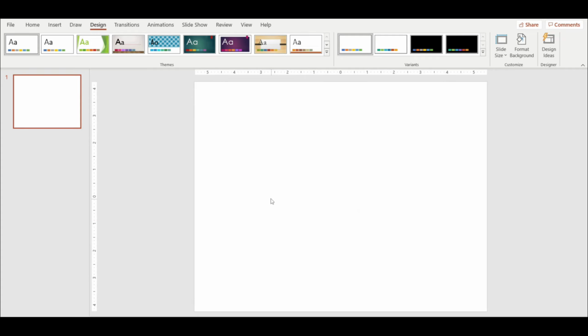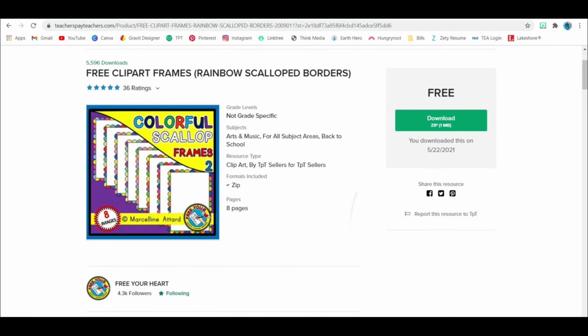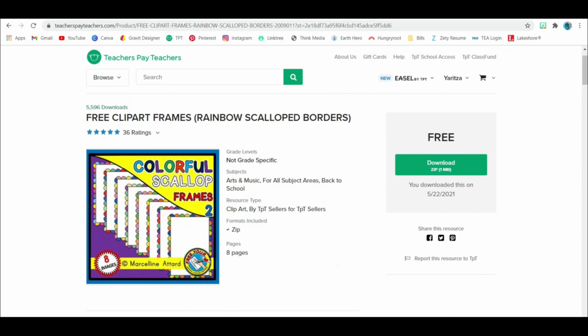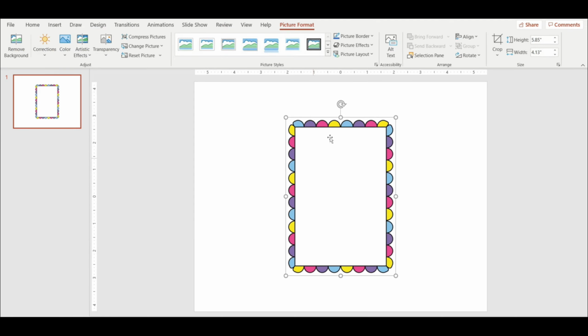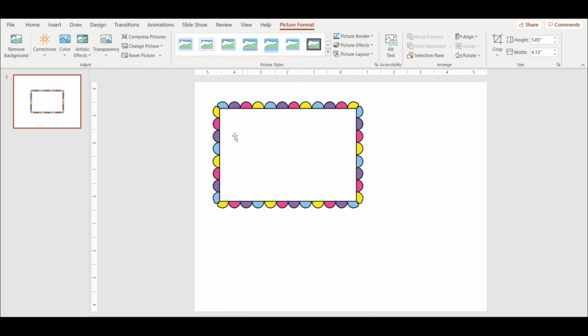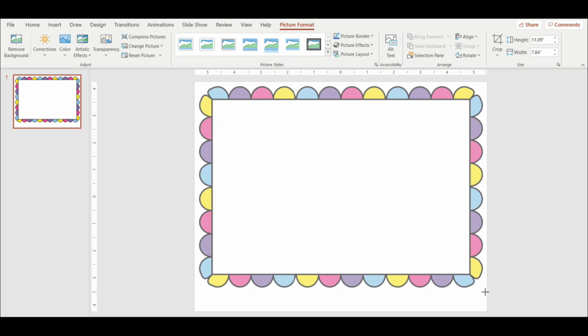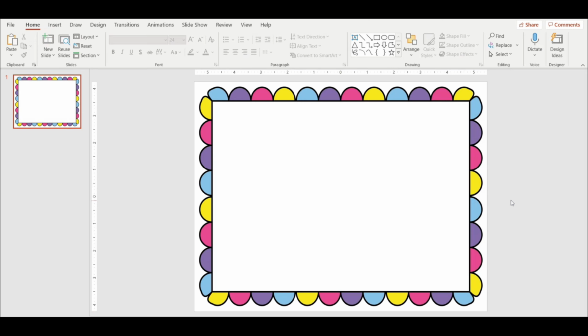I knew I wanted a very colorful scallop border, so I went to Teachers Pay Teachers and I found this free clip art from Free Your Heart. So thank you to this Teachers Pay Teachers seller. I went ahead and downloaded it, and she has 8 different frames that you can pick from. And I like the first one. The first one is really colorful. Let me rotate this, fit the page. All right, boom, the border is ready.